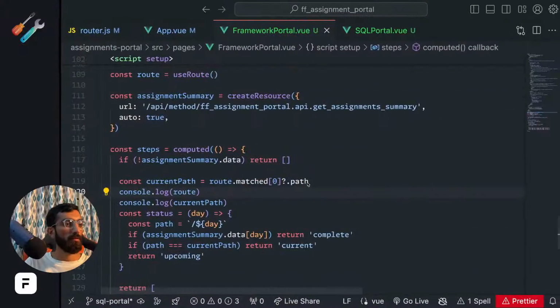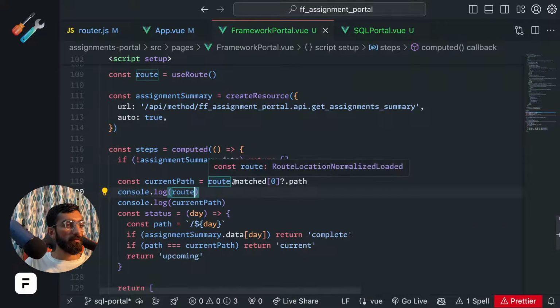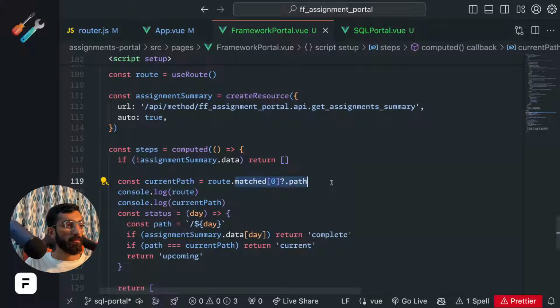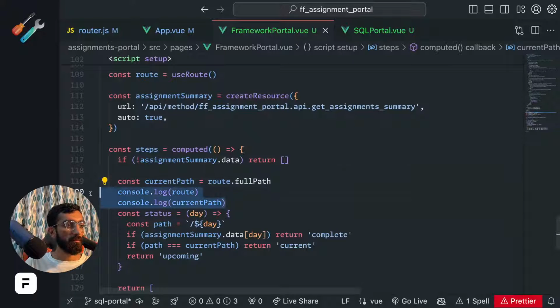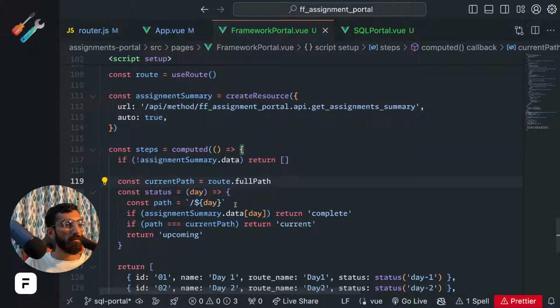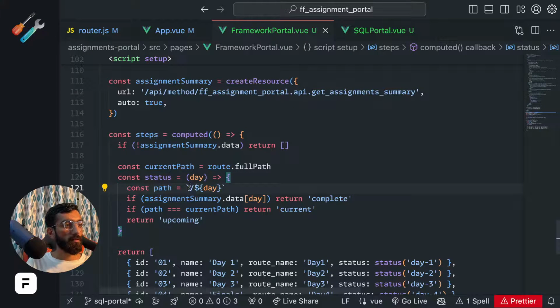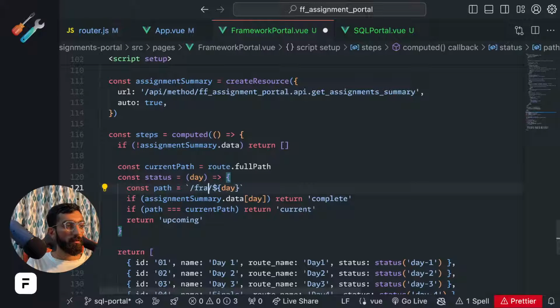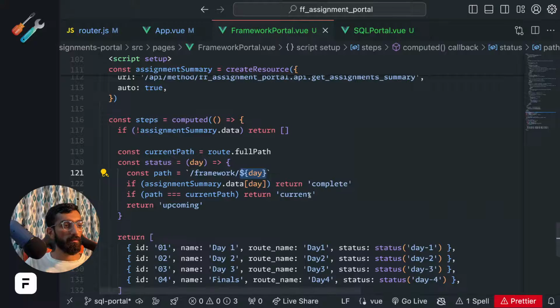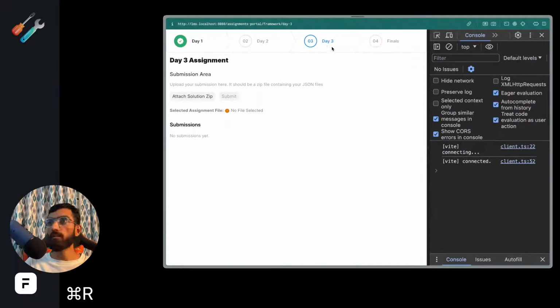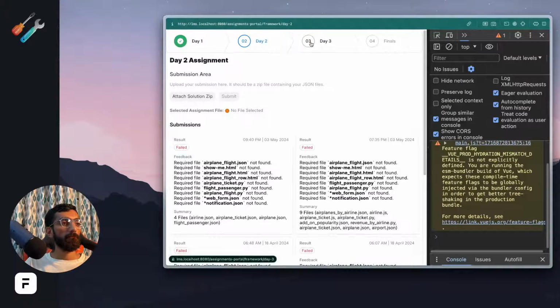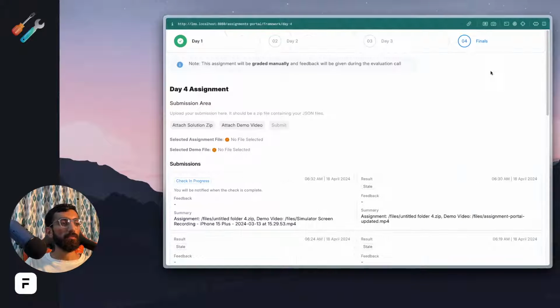Yep, full path. Path slash framework slash. Yes, okay. See, now it works, right? Cool. We fixed that as well.